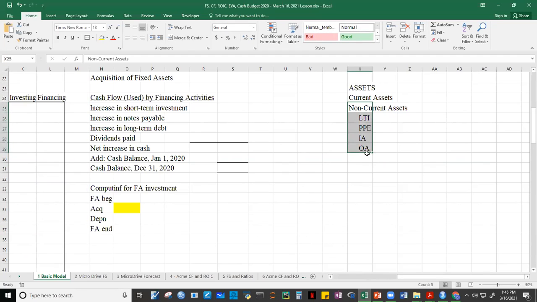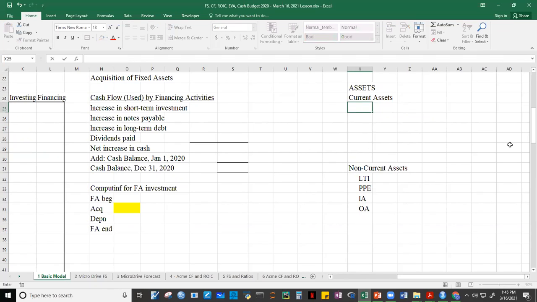Si current assets, merong iba't ibang klase din yan, no? Ano yung iba't ibang klaseng current assets, guys? Cash, sir. Cash and accounts receivable. Cash equivalents. Next is, before AR, ano siya? Petty cash ba, sir? Part pa rin ng cash yun. Inventory, sir? Hindi pa. Meron pang pangalawa. Okay. So ito yung arrangement natin ng current assets, no?